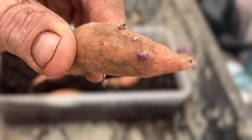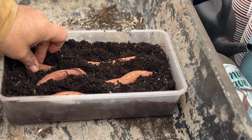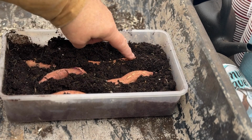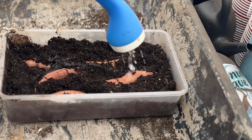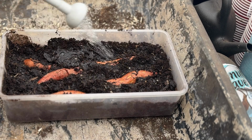And I got a little tiny potato. Also, this one actually has a couple of sprouts on it. So my hope here is that by starting with some sweet potatoes that have already sprouted, I'll be ahead of the game here. I'm just going to lightly water these because the soil is kind of moist, but very little water. I got a little bit more in here.